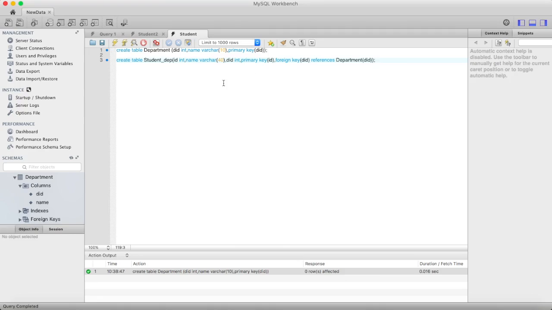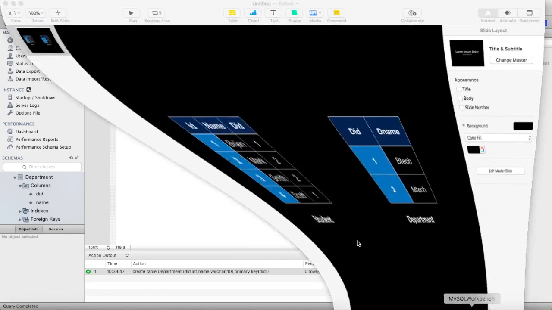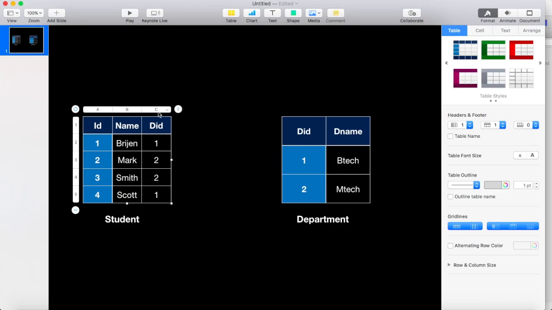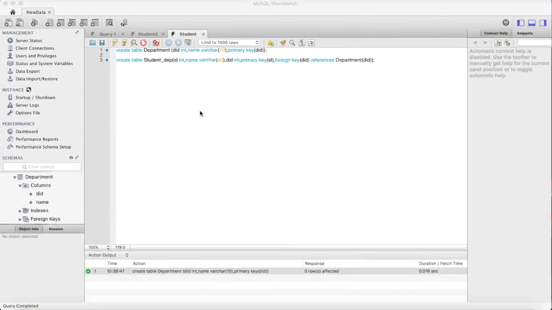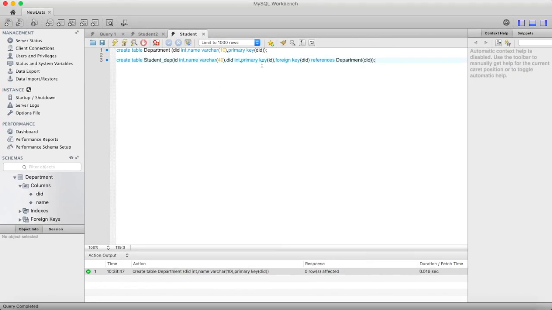So it's a long query, so carefully observe it. Create table, the name of the table, ID, which stores roll number basically, name, DID, which is nothing but this field, then our primary key will be this ID.